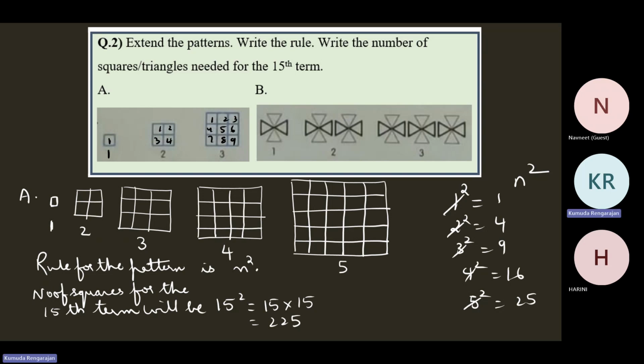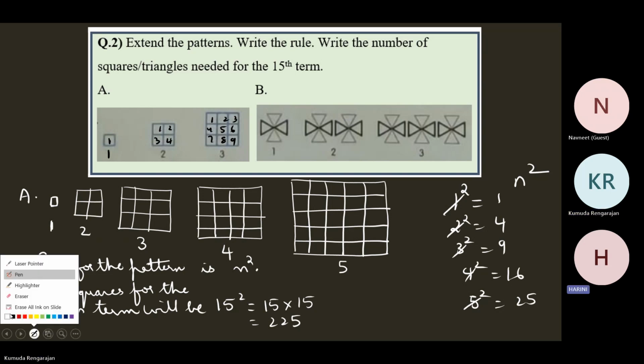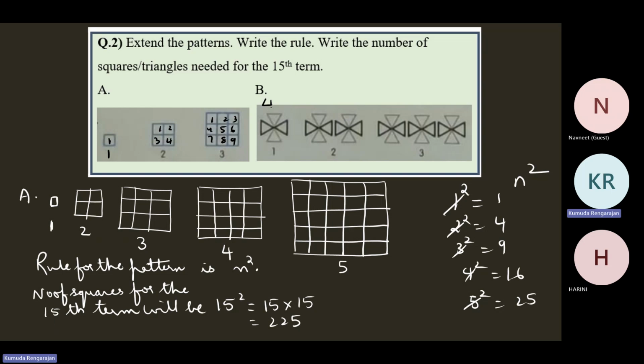How did you get the first 4? For the first one, you did 4 into 1. For the second one, what did you do? 4 into 2. For the third one? 4 into 3, ma'am. So we should replace 1, 2, 3 with what? 4, ma'am. No. N, ma'am. N. To find the rule, the counting numbers 1, 2, 3, 4, all that should be replaced with N.